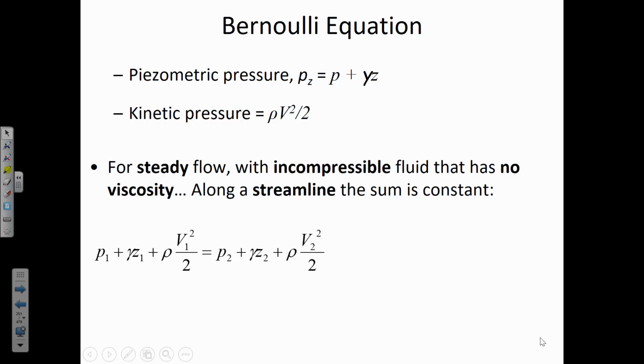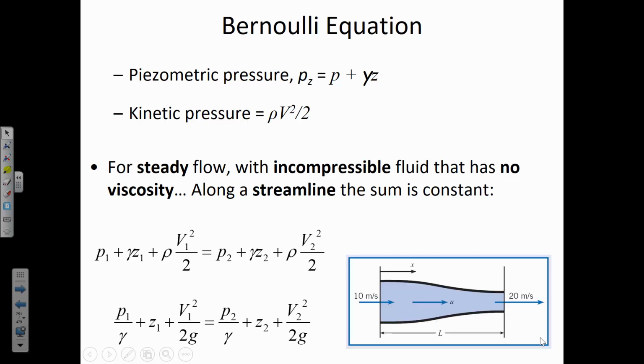More commonly, I like to write Bernoulli's equation in terms of head, where the units are meters. And the reason for that ties into hydraulic models and the way that we can sometimes sketch where the energy is in a hydraulic model. But you can solve for the pressure or the elevation or the velocity at the locations according to either of those two versions of the equation.